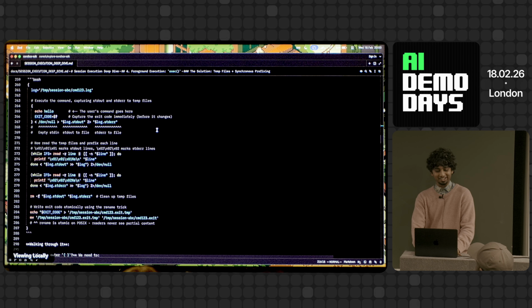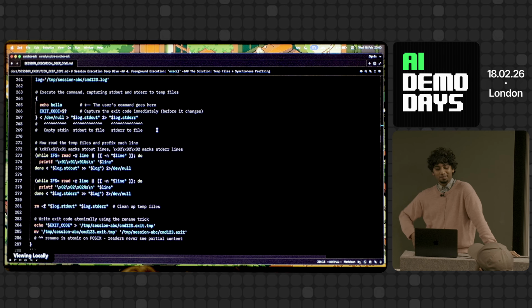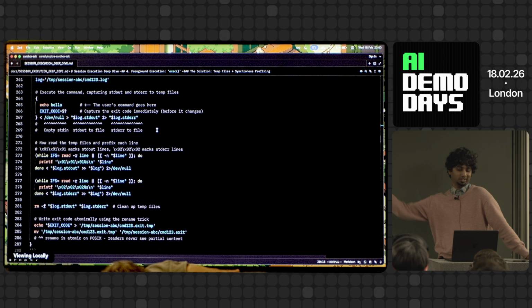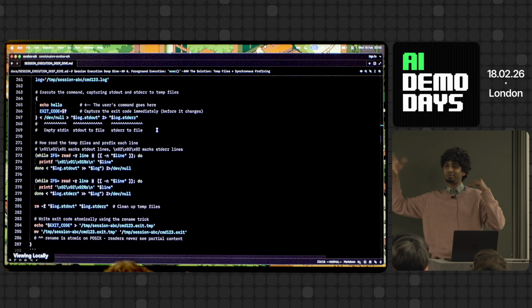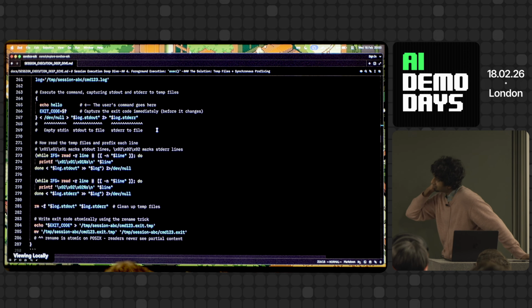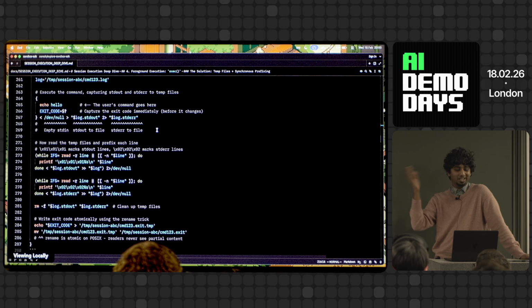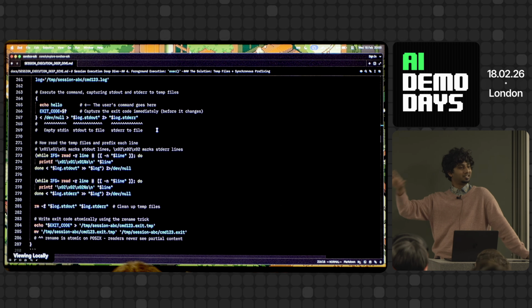I know it's not the nicest thing to do, but what we had to do at Cloudflare with the Sandbox SDK is to say, okay, we are going to manage bash processes, but we want to make sure that the agents are running things while we are able to give a TypeScript API on top. We had to write some gnarly bash.